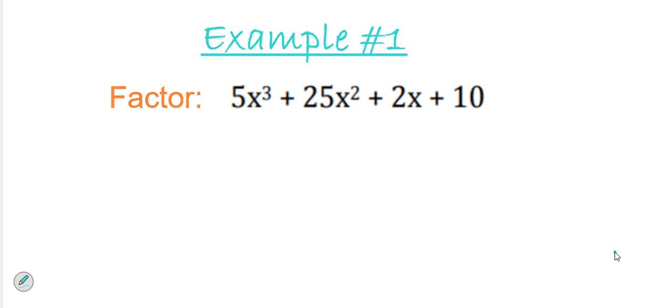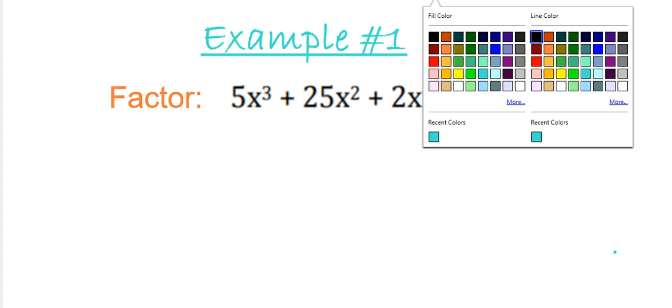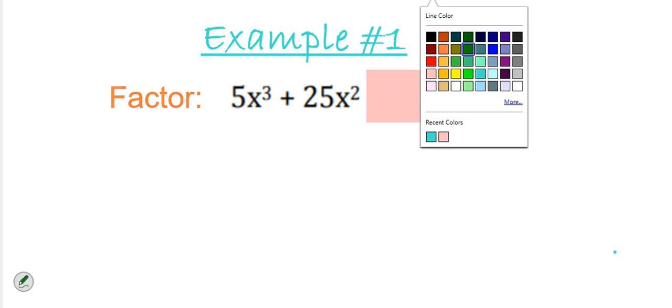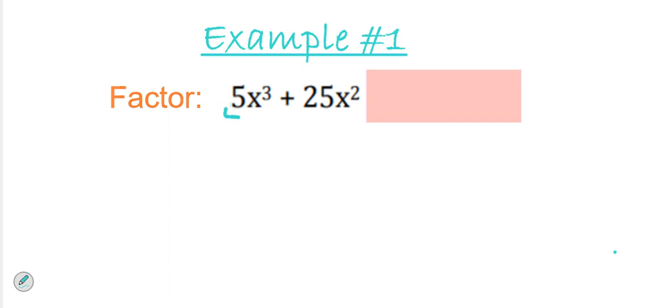We're going to go ahead and group 2 of these at a time. And so what we're going to do, let's go ahead and get a rectangle going, and let's cover up this second part, right? Let's even shift it and cover it up this way. Now, can we factor the GCF out of here? We sure can, right? I know 5 goes into both 5 and 25, so I'm going to take out a 5.